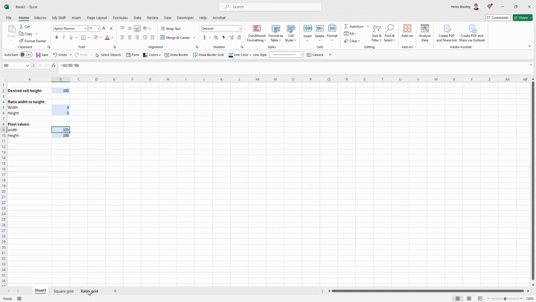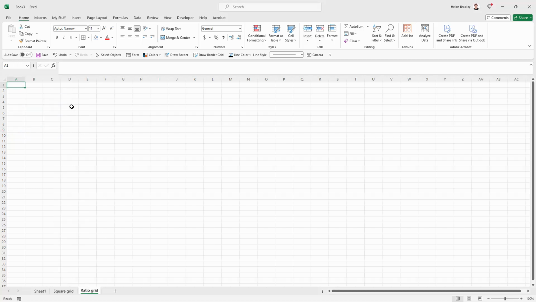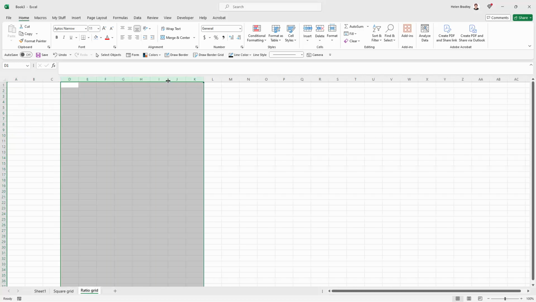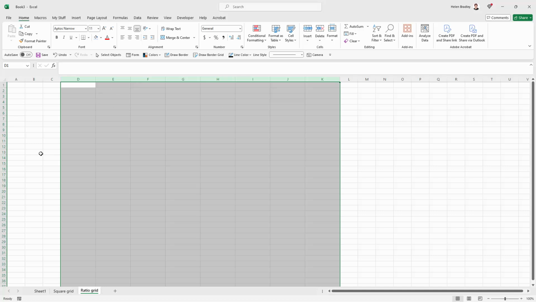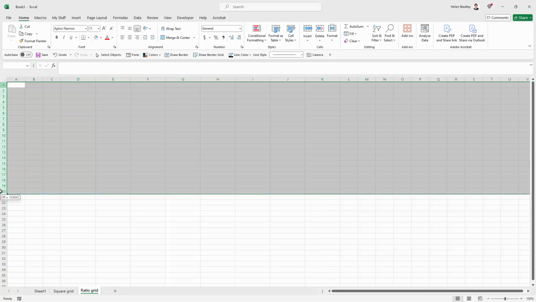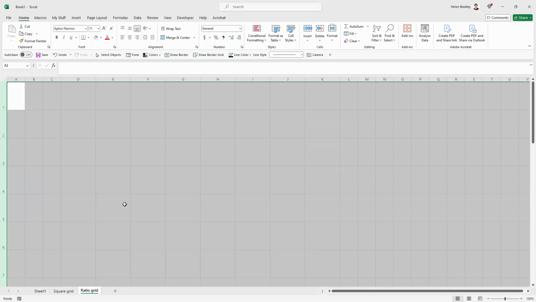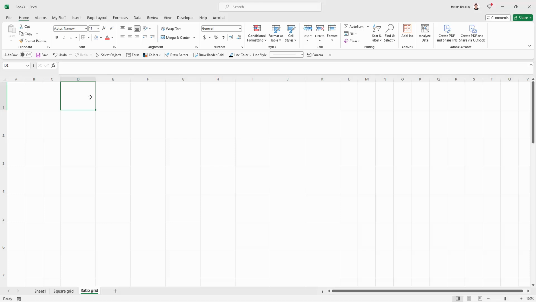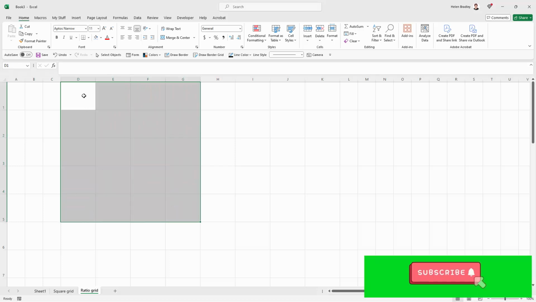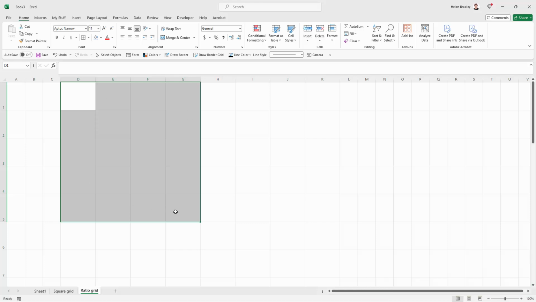So let's go and make that grid on a new worksheet. So we're just going to select over some cells that we want to include in our knitting pattern. We're going to go up to 125. So there's our width, and now we're going to select our rows, and these are going to have to be 100. So again, just clicking and dragging between, and this is going to be a ratio grid where in these cells here, if we select 4 across and 5 down, this is a square. So this is a knitting pattern grid.